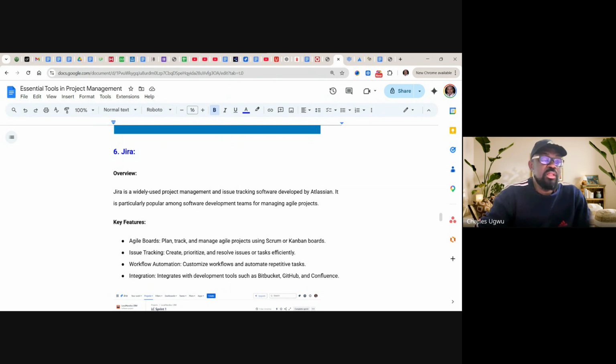Jira is a widely used project management and issue tracking software developed by Atlassian, particularly popular among software developers for managing agile projects. It comes with agile boards to plan, track, and manage agile projects using Scrum and Kanban.